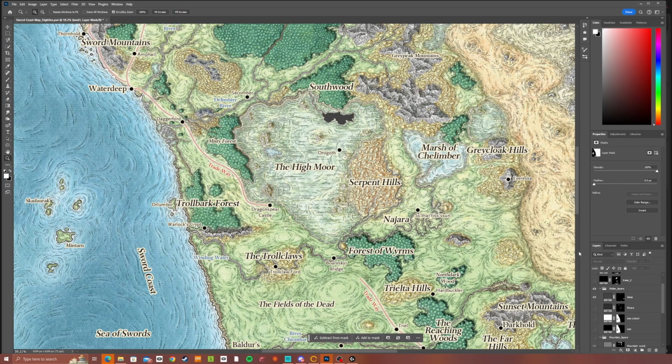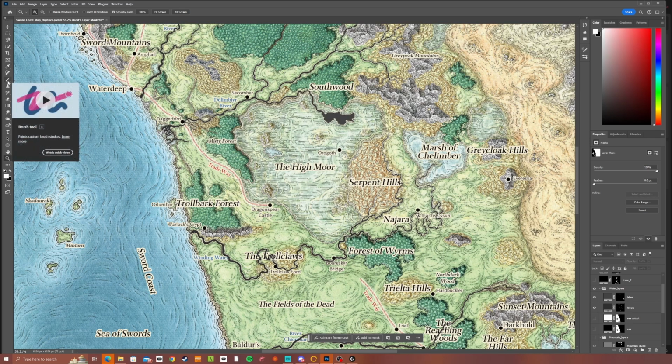The rivers take a little bit more fine hand work. So again, as with everything else, we will create a new layer, solid color, darker color than the surrounding land. And this time, I'm afraid it is literally a case of manually tracing with the brush tool.